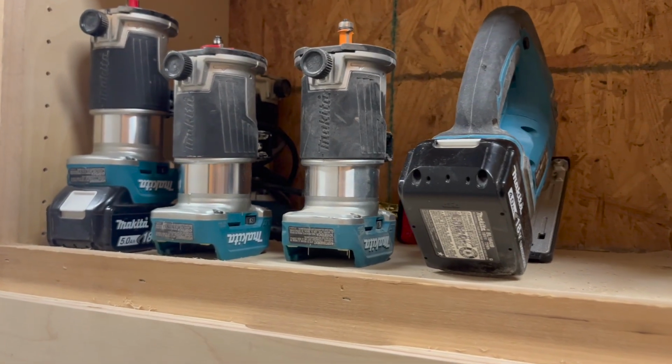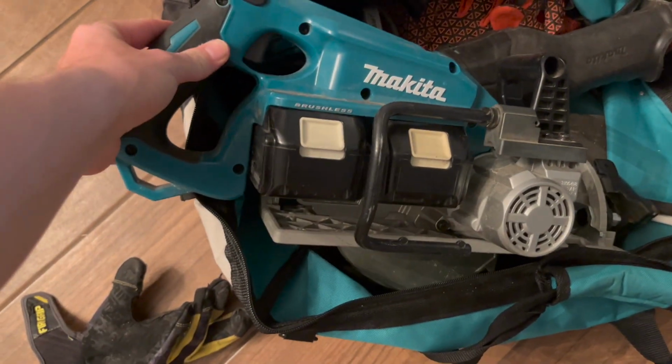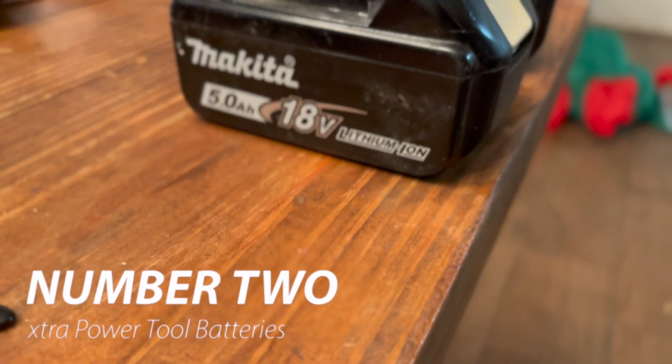So for item number two, I was going to go onto the Home Depot or Lowe's website and find the best battery-powered tool deal that I could possibly find. But there are so many good tool deals, and I'm biased when it comes to my tools. I buy that Makita Blue, baby. So I didn't want to be biased. So for item number two, we're going to talk about an ecosystem of batteries.